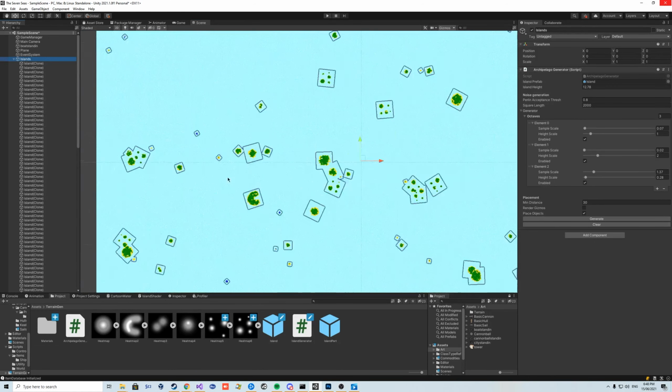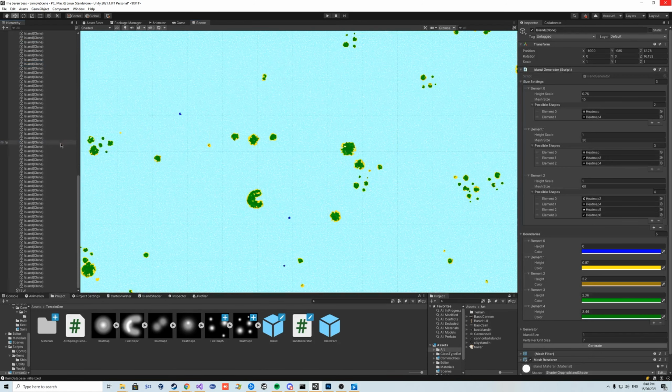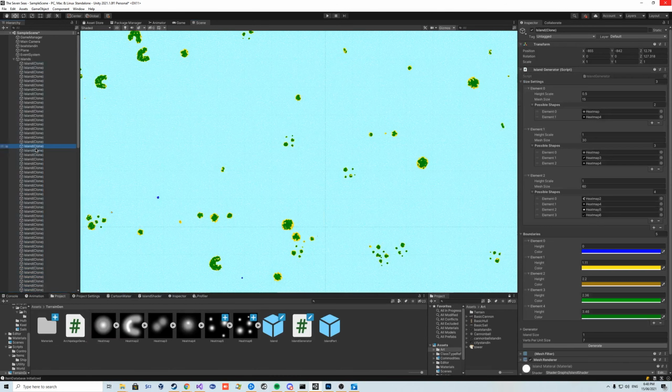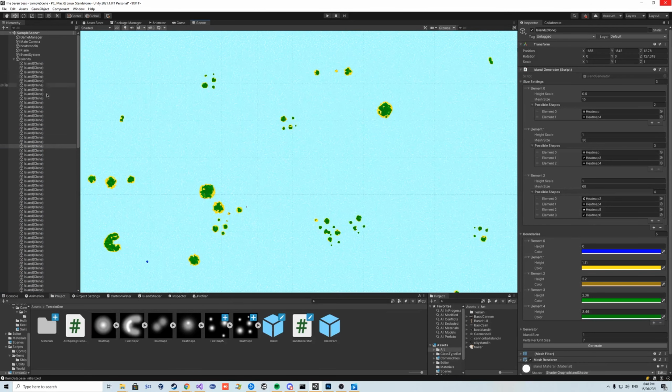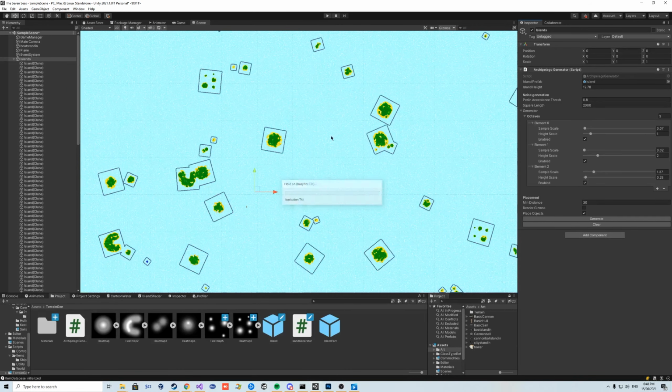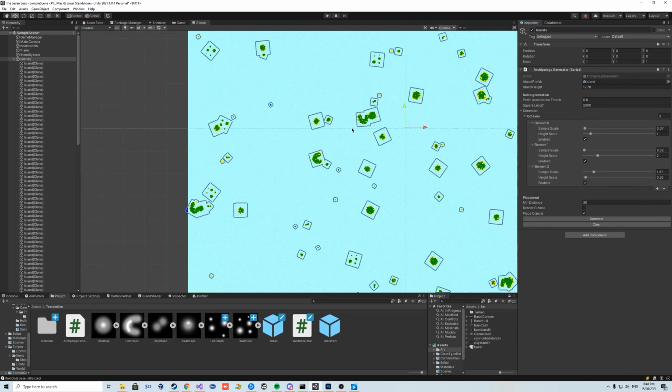Each of these islands is a separate game object in the world. This obviously has a lot, but it shouldn't really be a problem. I might do some culling algorithm, so if it's too far away, it won't be loaded. But yeah, the whole archipelago is generated off this one game object with this one script. This also uses Perlin noise, actually, to place the islands in different places. It takes a bit. This still needs to be optimized, of course.